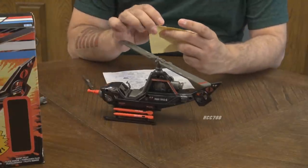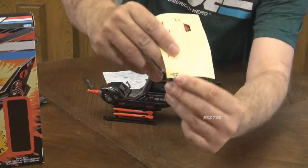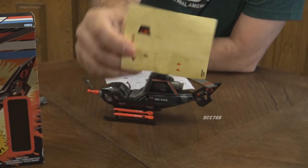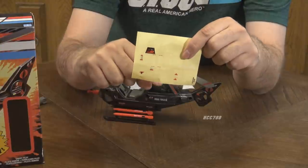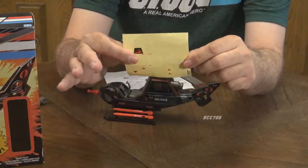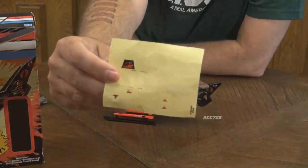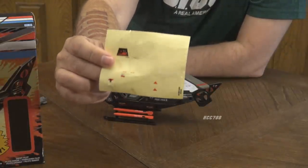I just noticed something else I love about this. On this sticker sheet, this is going to be hard to see, there's this black text right here. It says, all pink color is clear. What this seems to mean is that having a pink backing allows you to see the white letters. They don't want you to think that the background color of the sticker is pink. It's just the background of the sticker sheet. The backing itself is clear. And that would be really helpful. That would help you see the white letters on these stickers on a clear background.